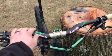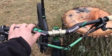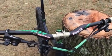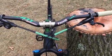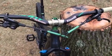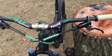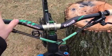They're not the 35mm bars, and I did that because last year I had ridden with some 35mm bars, and I just felt like they were a little bit too rigid and unforgiving. So my hands kind of felt it at the end of the day, after a long day of riding, and I didn't really care for that. So I ended up going with 31.8s.